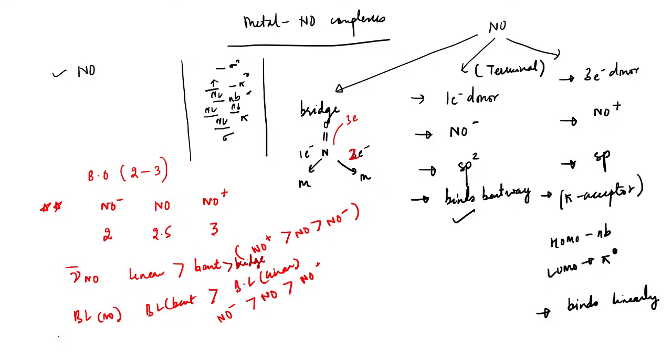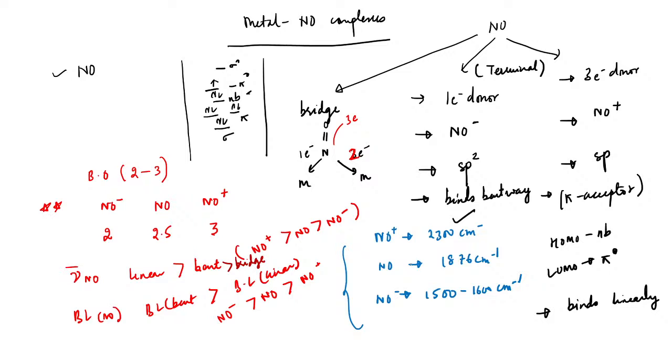Okay, so this is all the information, and the next thing is how I can find out the correct value of stretching frequencies. This is a factual, or experimental, thing, so you can remember the values. For NO positive, stretching frequency is around 2300 centimeter inverse, and for NO it's around 1875 or 1876. Let's take 76. And for NO negative, it's somewhere between 1500 and 1600 centimeter inverse. Okay, so this is the information for nitrosyl. This is the complete information for metal nitrosyl bonds, and all these things you have to remember.